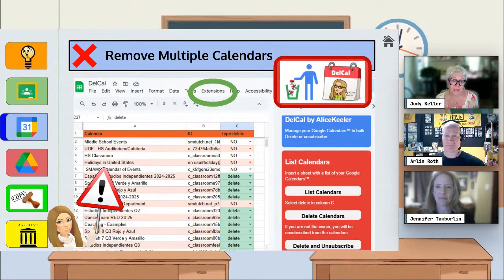That's a good point, checking with your district to see if you have that, because I know in our district, we have to put in tickets to see if we can get an extension approved. So if they read through it and they approve it, then that's great. Yeah, but if not, those first two methods work perfect. Yep.